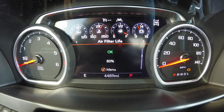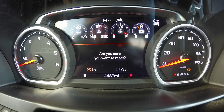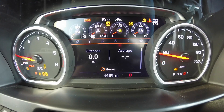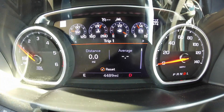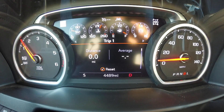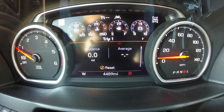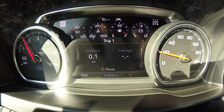So we're going to go ahead and reset our trip computer here. We do want to reset it, come over to here, and we're going to go ahead and start out on our fuel economy loop. During this fuel economy loop, we're going to be doing 70 miles an hour. We are on a 75-mile-an-hour road, so we shouldn't have any interference at all. Hopefully it'll be a clean run out and a clean run back, again back to the same pumps, and we'll see how everything works out.